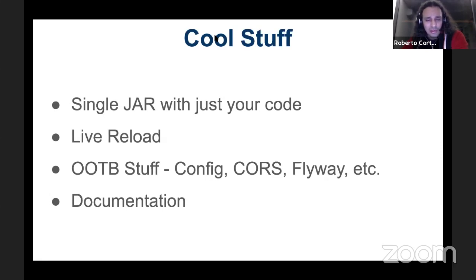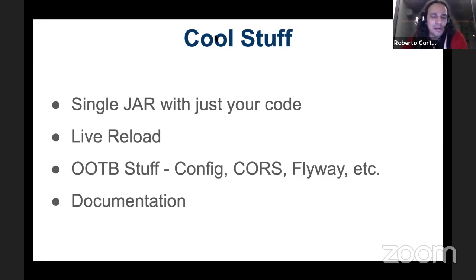Some cool stuff about Quarkus. The library loading feature is one of the things. Another thing is a single jar with just your code, which is super great when you're building Docker images because they split the layers into a libs folder and an application jar. So when you're building a Docker image, it's super quick because you're just copying the code that you just wrote, and all the libs are already there. So it just saves a couple of seconds here and there.